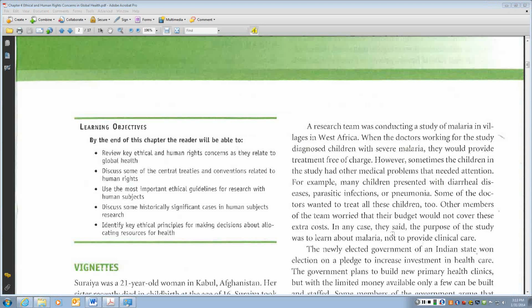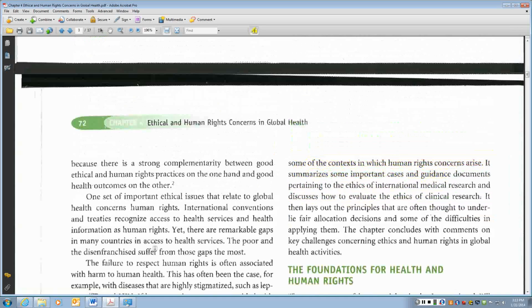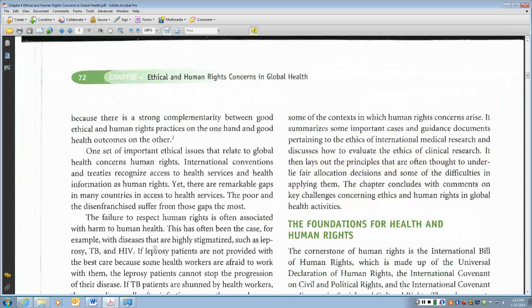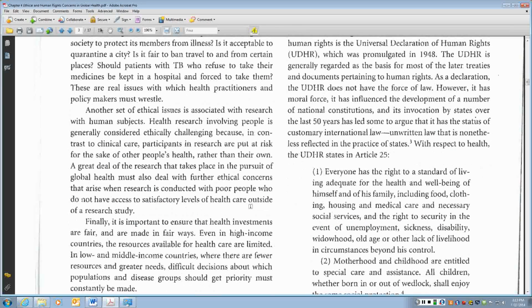Okay, I've started off on the bottom of this page highlighting for you what the book calls the painful ethical dilemmas in planning, implementing, and measuring research in global health. And sort of sum this up by just thinking who gets health, and another issue that will be throughout this chapter is what is an acceptable level of health and how is that achievable for everyone in the world. I'm going to highlight this chapter for you, talking about from a human rights standpoint. Let's skip down that column a little bit.